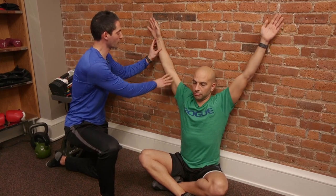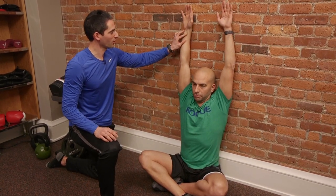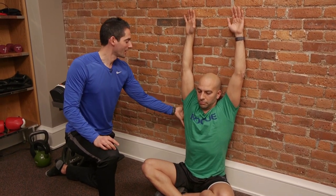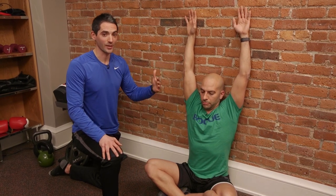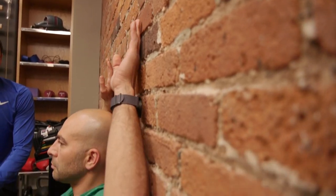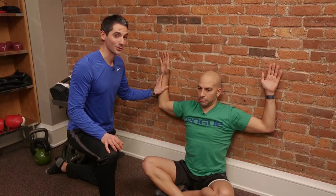As you progress, you'll be able to reach all the way up because you'll have enough length in the serratus and lat to fully touch the wall with arms straight. But again, this is a very advanced position. I would recommend reaching down into a little bit of a Y, then reaching down again, and seeing if you can start to work your arms closer and closer. It's a great diagnostic to see if the whole shoulder girdle is working properly.